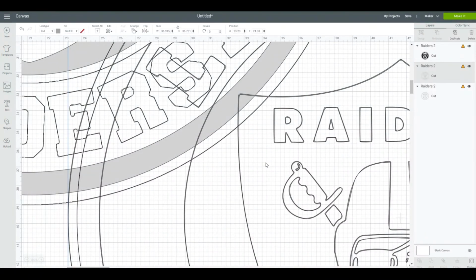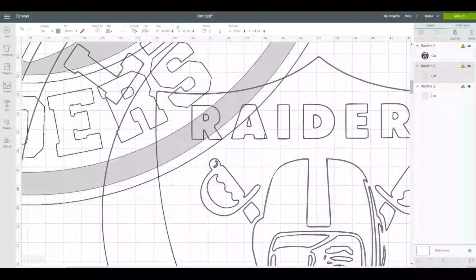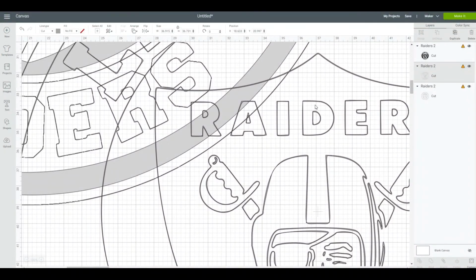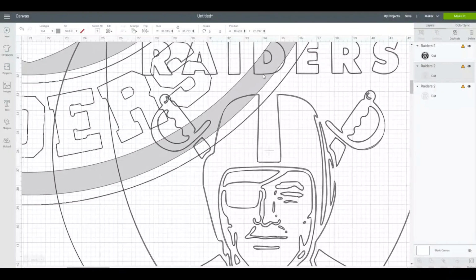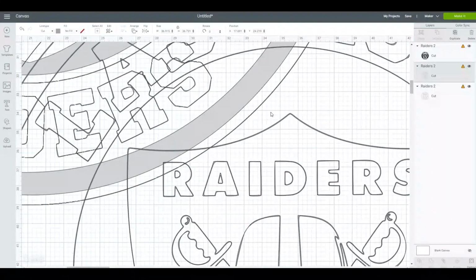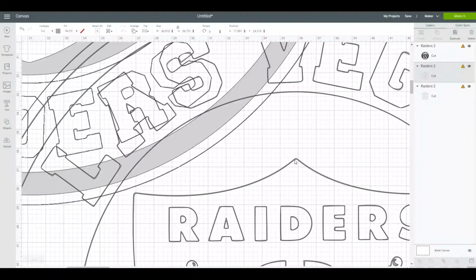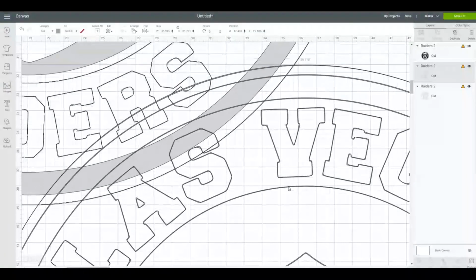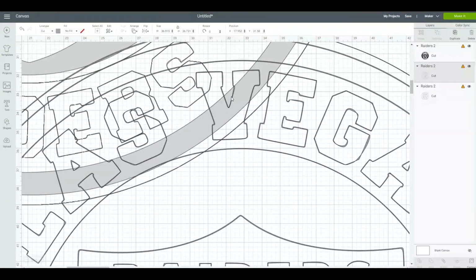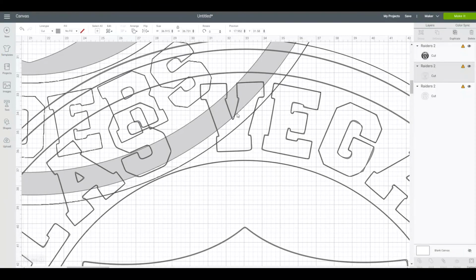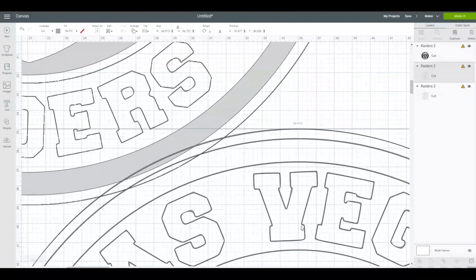Please make sure when you do your print and cut or engraving, you are using the outline that has the smooth edges going around. Now, the program that I use to help me create some of these files sometimes, not all, but sometimes, throws in an extra layer, and I'm going to show that to you real quick here. Now, this is all smooth, so when you go and you cut this, it's going to come out smooth.